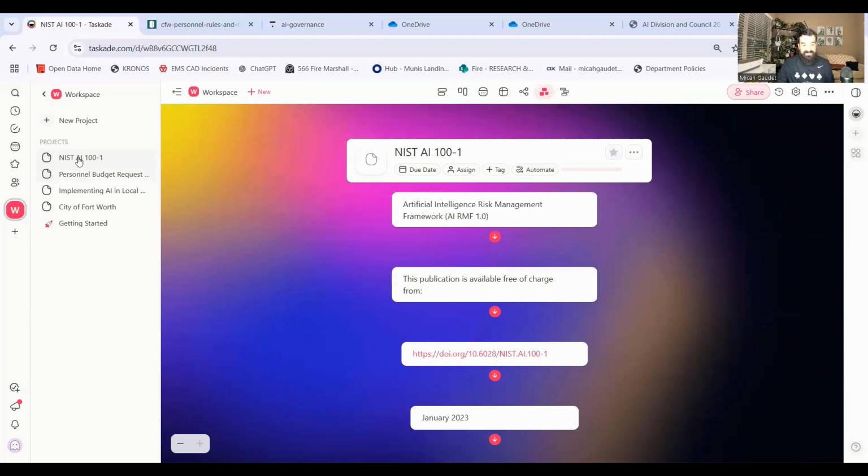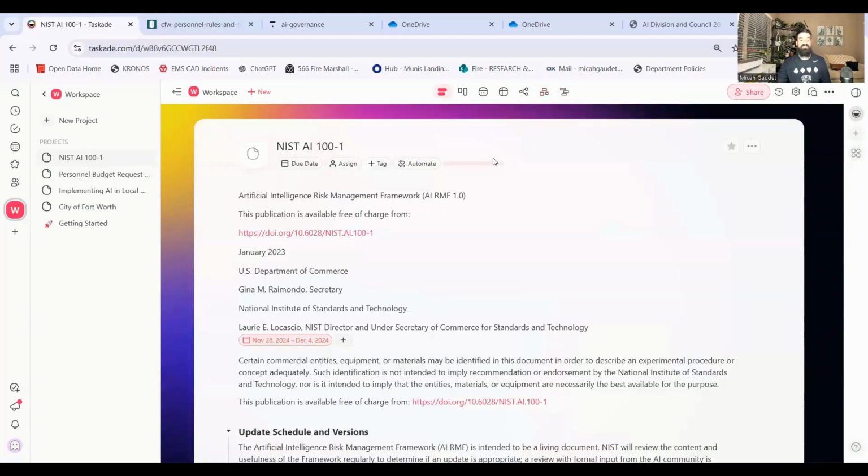So this is Taskade. I'm still playing with this tool. I see a lot of good uses. I see a lot of interesting applications for it, but I'd love to get your thoughts on a tool like this. Something maybe you would use, would you not use it? I'm having fun playing around with it.